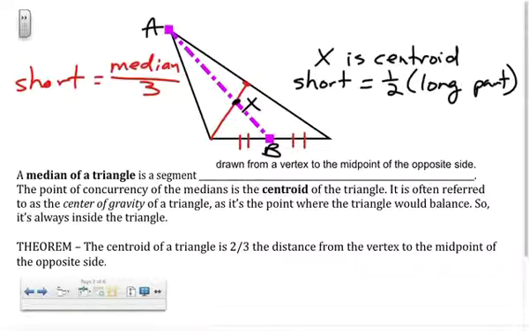Okay, these are little tidbits that I would strongly urge you add to your notes because, and I apologize for it, I wrote it in a manner that is just even more confusing. So I'm trying to simplify it here. So whatever the median is over 3 will give you the short part. And then you know that the long part is twice as long as that, so you can work through these centroid and median problems if you know those two facts. Okay? We're still getting what we need here.